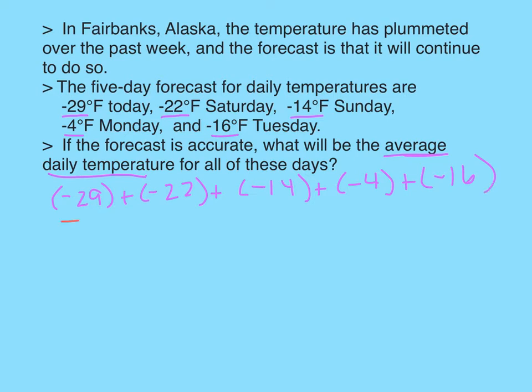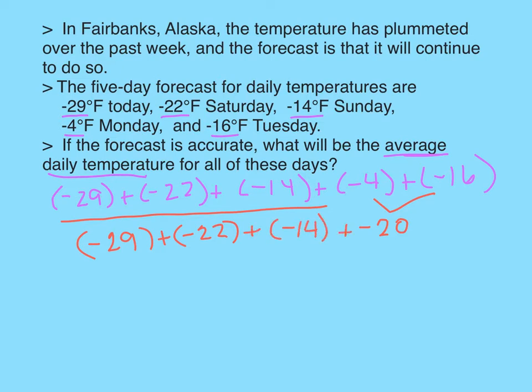So what I was drawn to right away was this negative 4 plus negative 16, because in my mind that's the easiest thing to do, because that's negative 20. I'm going to bring all the rest of these down and see if anything else stands out to me. And if not, I'm just going to start going in order from left to right. And as I look across this, because I've now got a 20 here, a number that ends in a 0, that's pretty easy to add, so I'm actually going to do that next.